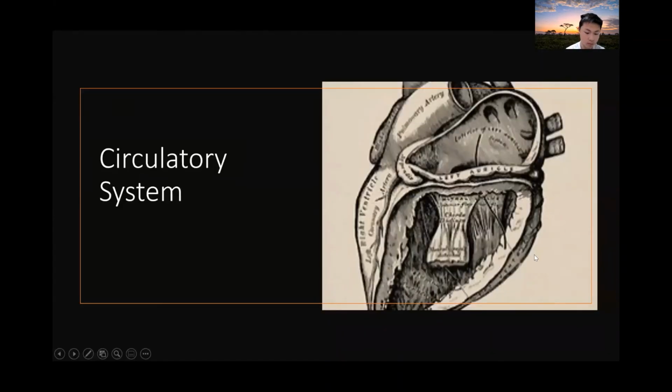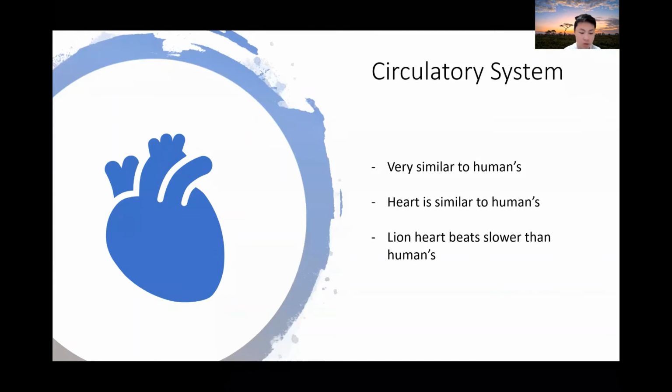Circulatory system. Just like humans, lions have a closed circulatory system. The heart contains 4 chambers, which are divided in half by a septum. The circulatory system is very similar to humans', but smaller, however, bigger than other felines'. The lion's heart beats slower than the average human's. Average people's hearts beat around 60 to 100 beats per minute, while lions' beat 40 beats per minute. This means that a lion's heart is more muscular than an average human's, giving the lion the ability to pump blood more efficiently, making lions better athletes than humans.